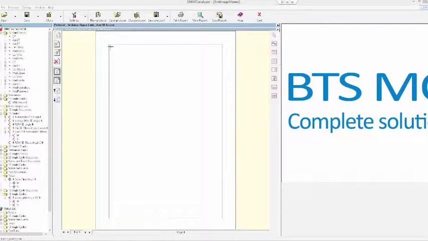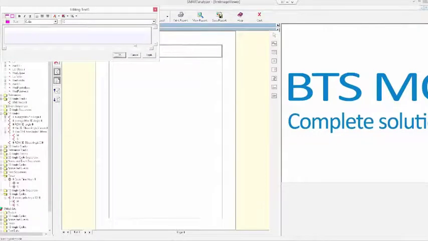So again, I want to add a title. For example, it will be average 3D kinematics.